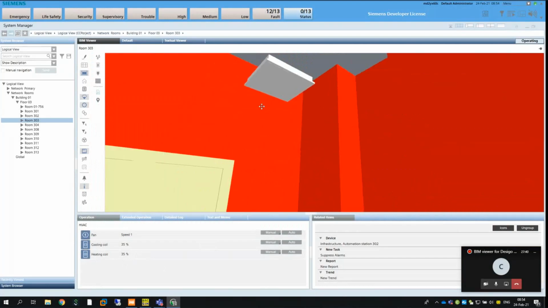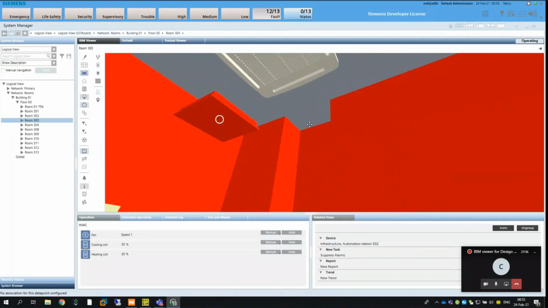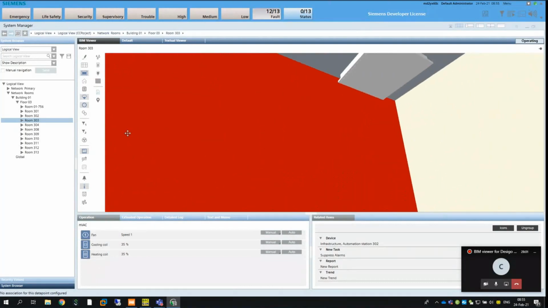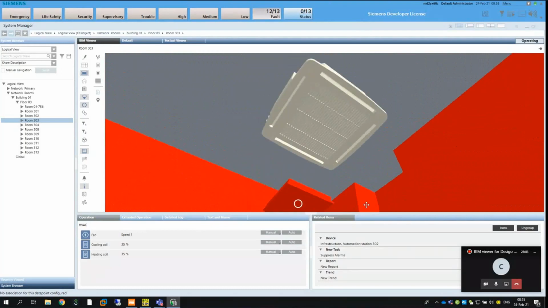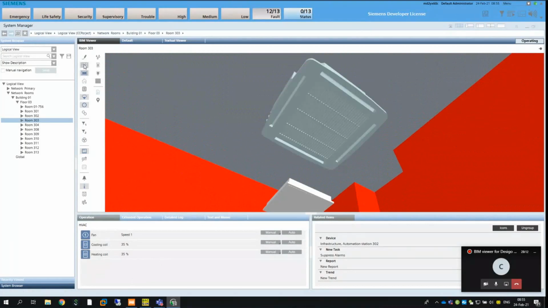So here I have not done any association for the lighting, but if the light is associated to the data point, when you click, you also get the information: what's the status of the light, on, off, etc. If you have, for example, another equipment, a radiator, and you want to link it, that is also possible. But here I simply select my HVAC equipment and I get information. I can go back to the 2D view here.